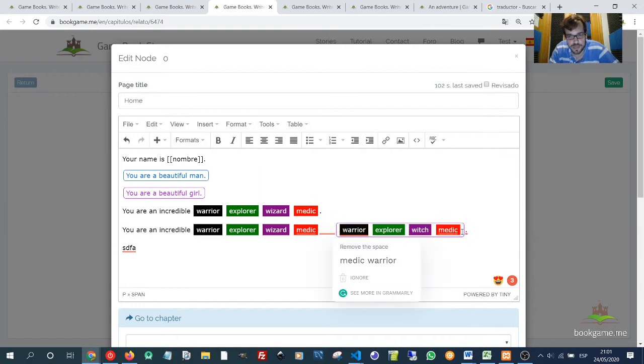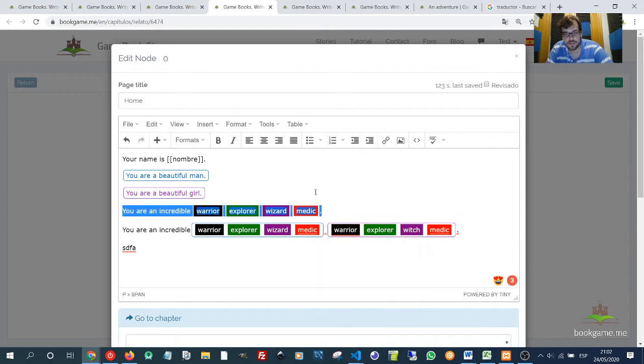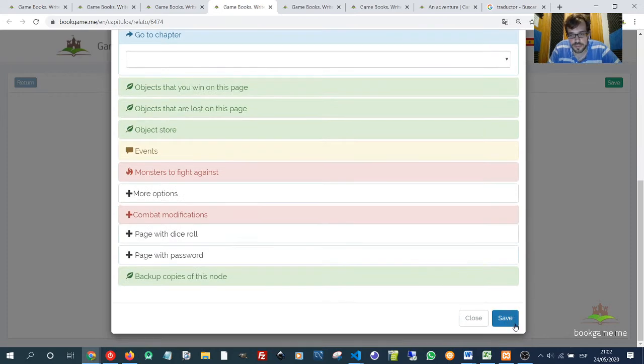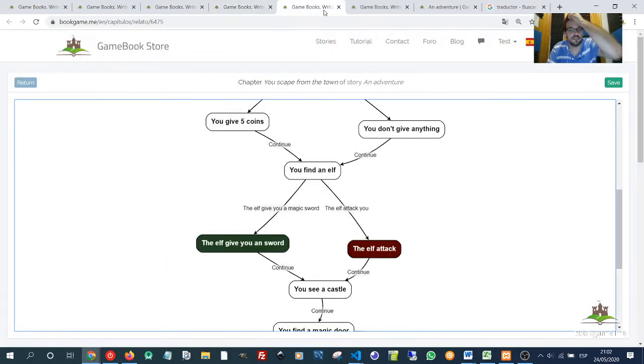Okay, you can see that this is a pink line. It's almost, I think you can see, and you can do this thing with boy. Okay, and right now if I delete some spaces in order not to have so many spaces, I am going to leave one space in order to be careful. Okay, we can delete this, and I'm going to try. I don't know if it's going to run, but I think it's correct. Okay, we can save.